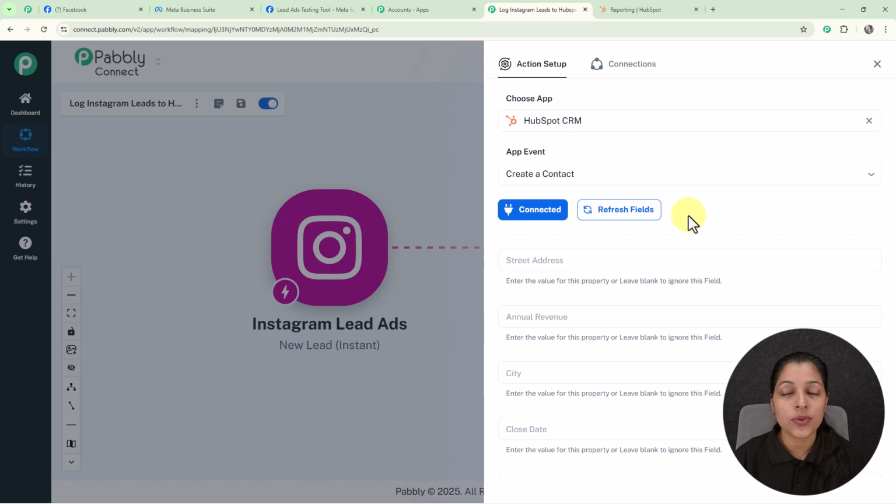And here you can see as our connection has been created, we are getting some of the fields. So now I'm not going to enter these fields manually, as I'm going to perform mapping. Now you might be thinking, what is this mapping? So mapping is basically inserting the data from the previous step so that you don't have to enter your values again and again, as mapping makes the field dynamic. So this is the real magic of our Pabbly Connect, which is automating all your work with just mapping.